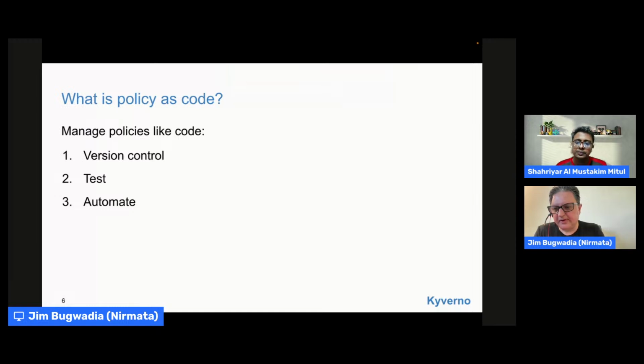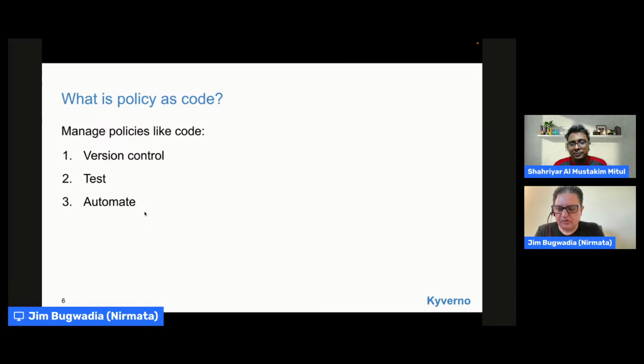So when we talk about policy as code, it's how we treat policy artifacts, definitions and declarations as much as possible as code: version control, code reviews, and the same tools we use for coding, like our IDEs and Git.